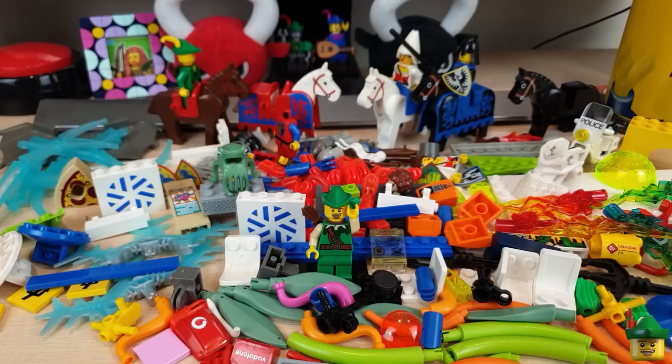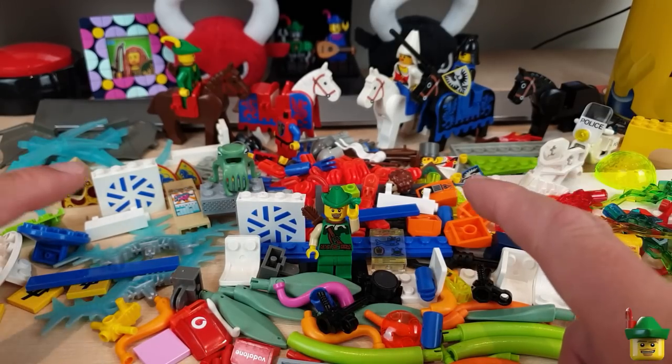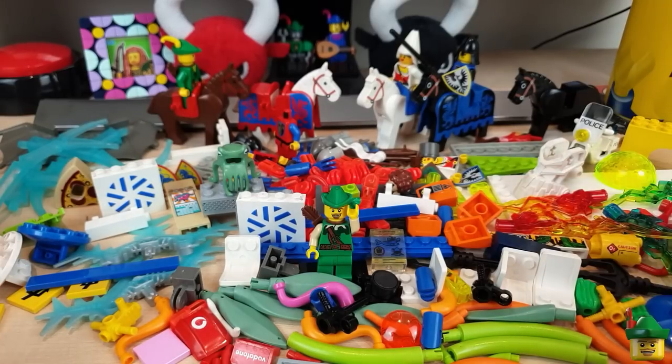Anyway, next time on Robin Hood Bricks, we'll be doing a mock build for Friday. And I'm tempted to do some 3D adverts, actually, because of all the pieces that we've got in this haul. I'm just dying to get those built. But yeah, I'll have to think about it and just check that I do have everything that I need. Then on Monday, I think we'll be doing a train build. And then, well, next Wednesday, we'll do another haul, of course. So until all of that, see you!